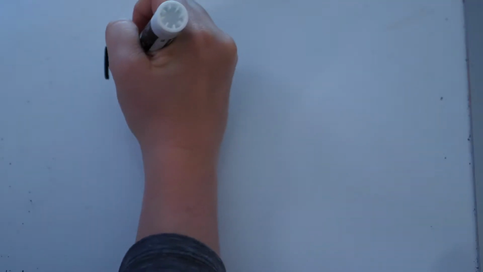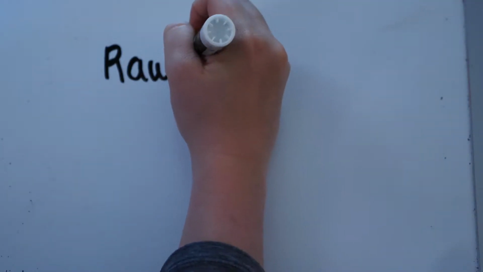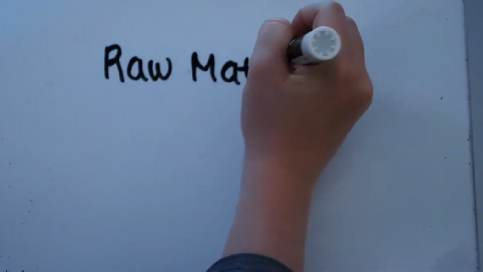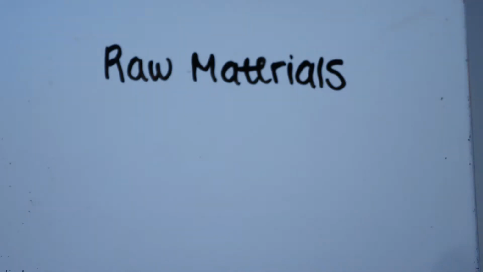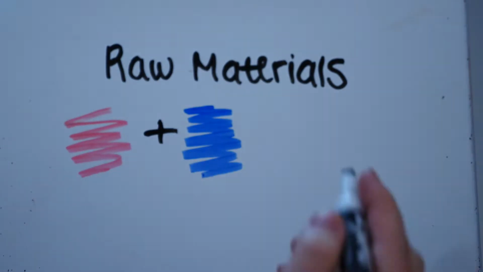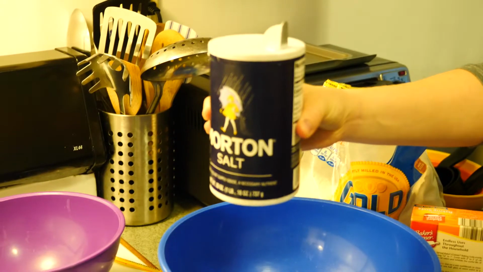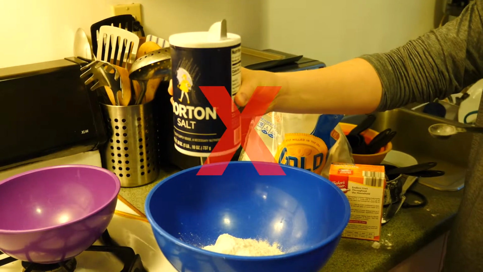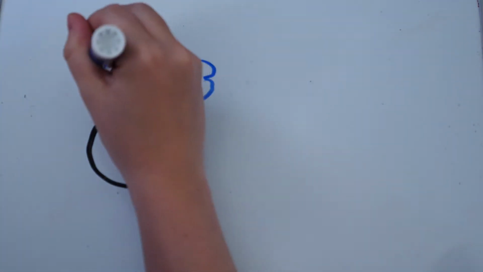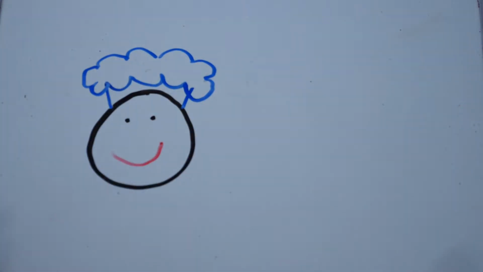Once the correct equipment is chosen and safety precautions are taken, you need to decide what to put in your cookies. Raw materials heavily influence the end product of a chemical process. You can't expect to add red and blue pigments to produce a green product. In the same way, you can't expect to add a lot of salt to a cookie and expect it to taste good. We have to be chemical engineers in the kitchen and choose the right portions of raw materials to get the most delicious cookies.